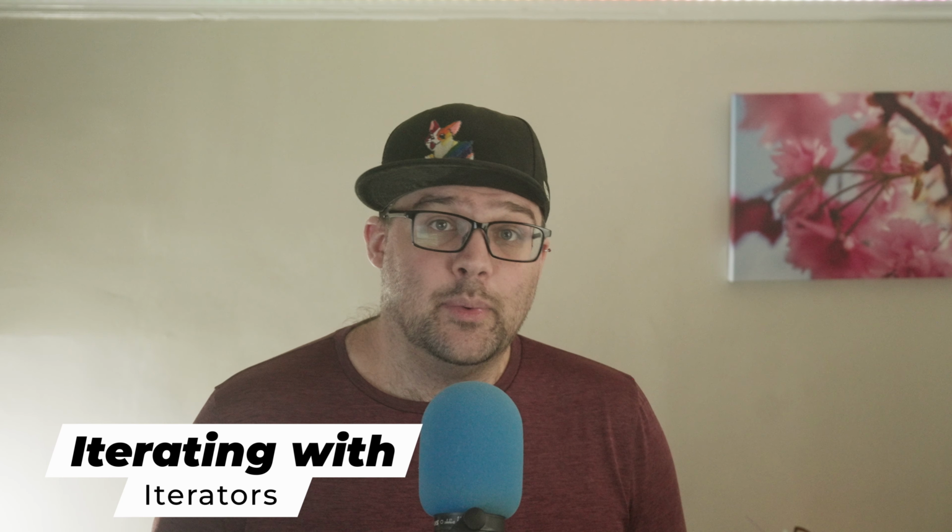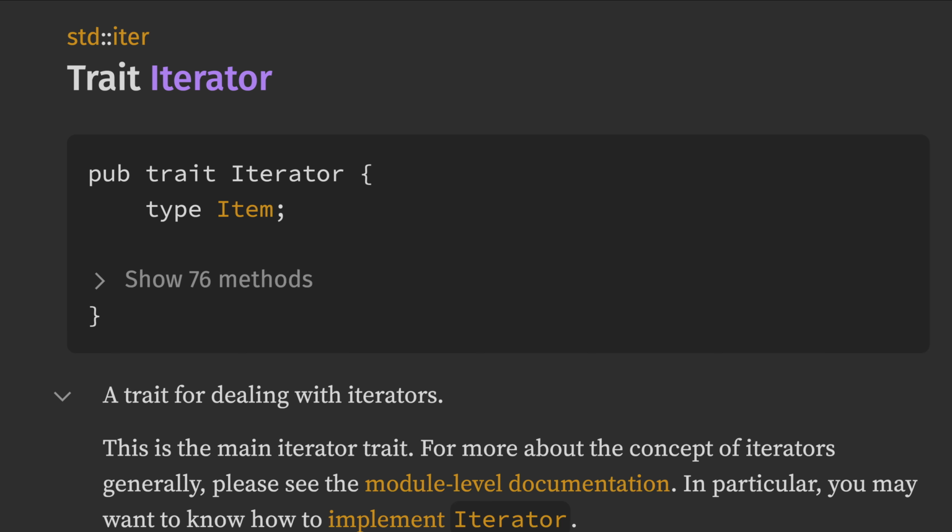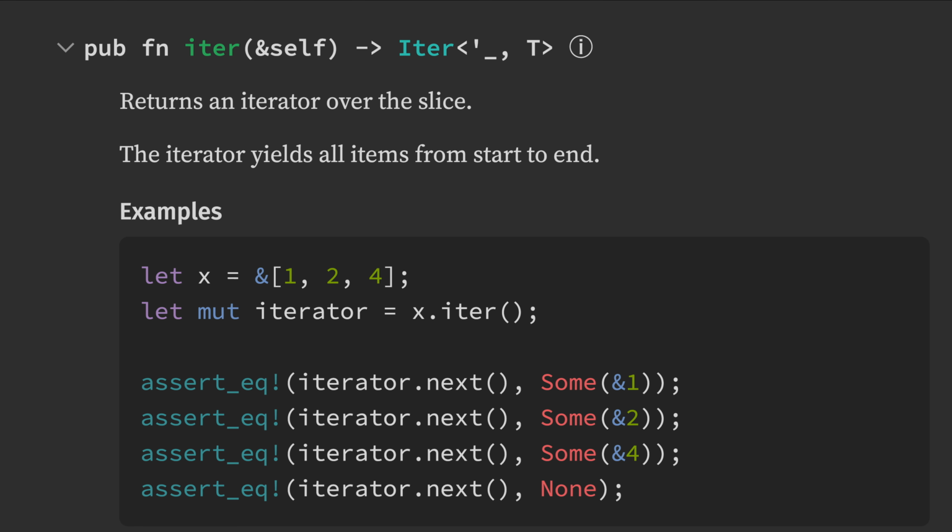Moving on to iterators. When looping over a collection's items like a vec of i32s, iterators are the idiomatic approach. And in fact, even a for loop is syntactic sugar for an iterator. Iterator is a trait, which means there are many possible structs that can implement iterator. For example, vec and slice have a number of functions that can return iterators. This includes, but is not limited to, iter, windows, extract_if, and more.